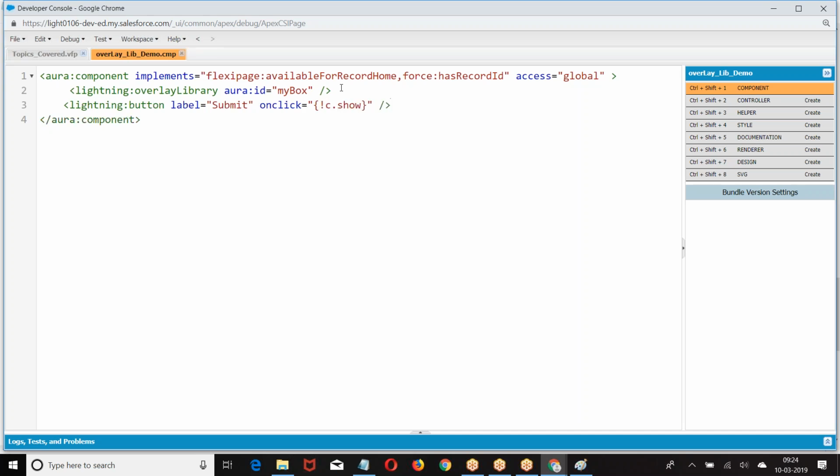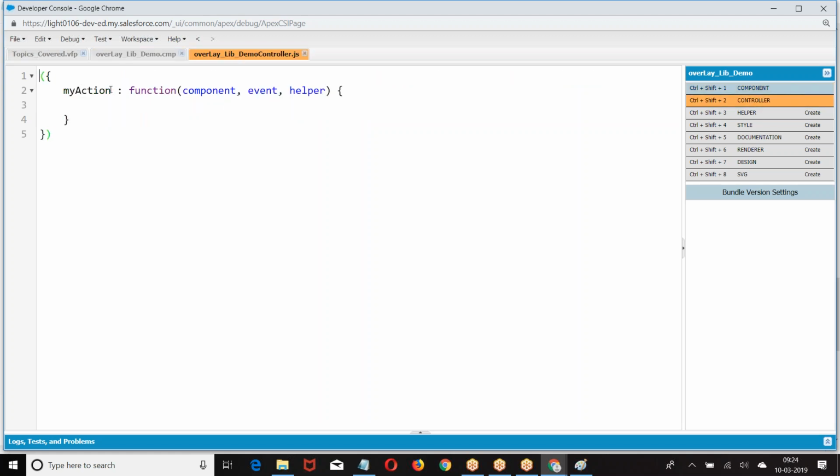This is what I create. When I go to controller, run.find my box. So what is the function we had?